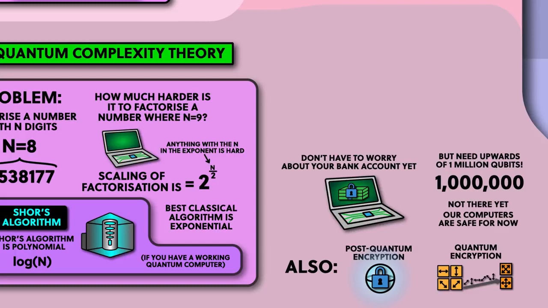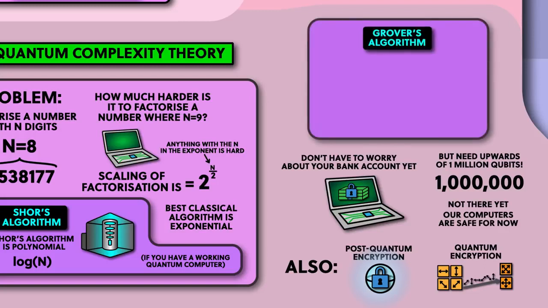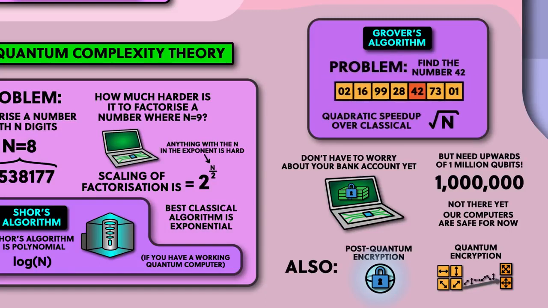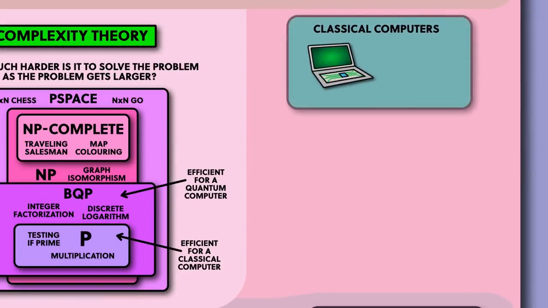So that was a look at just one quantum algorithm, but there are many more, each with different levels of speed up. Another notable example is Grover's algorithm, which can search unstructured lists of data faster than the best classical algorithm. But I should be careful here to make sure I don't mischaracterize classical computers. They are very versatile devices, and there's nothing to say that someone may find a very clever classical algorithm that could solve the hardest problems like integer factorization more efficiently. People think it's very unlikely, but it's not ruled out.